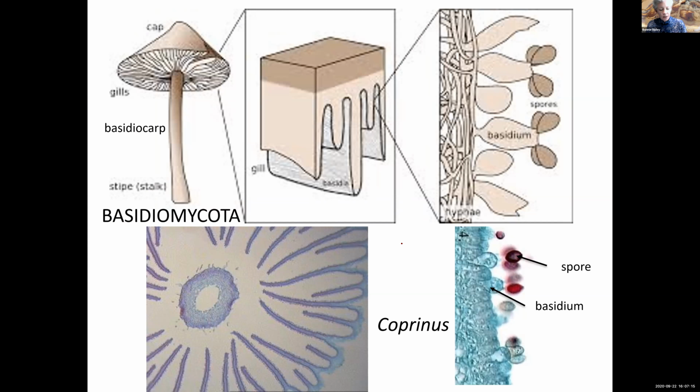Our last taxonomic grouping within the fungi is called the Basidiomycota. Now these are nice because these are the familiar mushrooms that you already know about, and they do sexual reproduction with a structure that is the mushroom, but its fancy scientific technical name is a basidiocarp. Remember that that multi-celled heterokaryotic structure in the Ascomycota was called the ascocarp, and here in the Basidiomycota, it's called the basidiocarp, right?